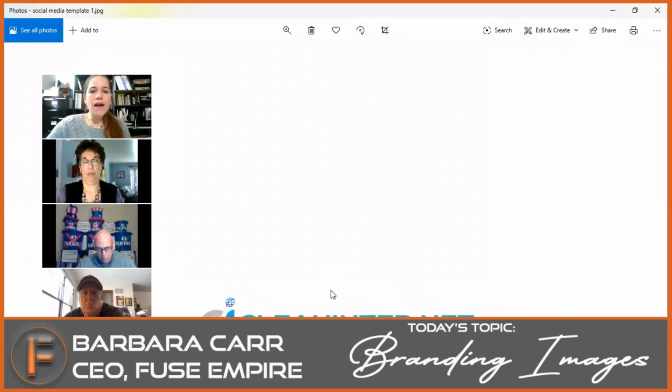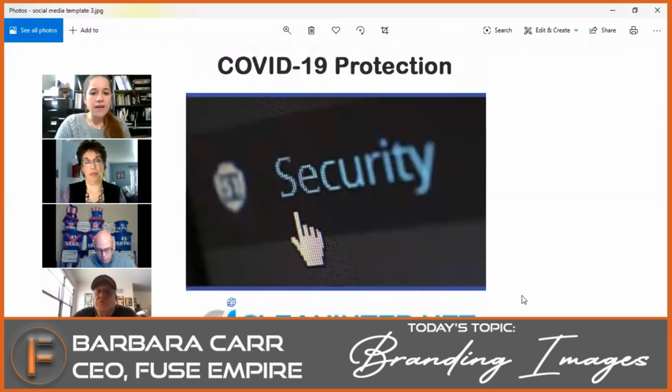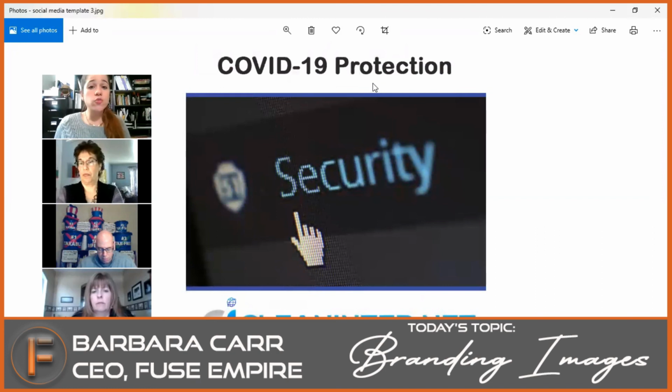You're welcome. So on this one, again, we're looking at a square image that just has their logo at the bottom. And then as we move forward, again, I was very simple with that. On this one, I added an image. They're an internet security company, and this was for COVID-19, the blog post that we created for them when everything started happening and everyone had to work at home and do school at home. We put out a blog post that allowed them to say, here are ways that you could protect your family and your employees while everyone's working from home. And this was the image that we used both on WordPress and on their social media profiles to promote that blog post.